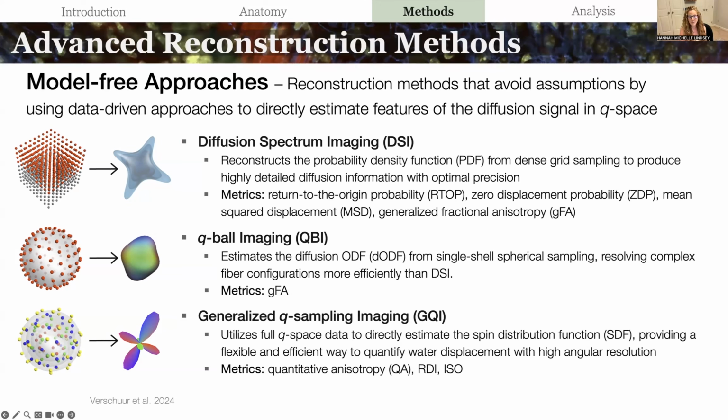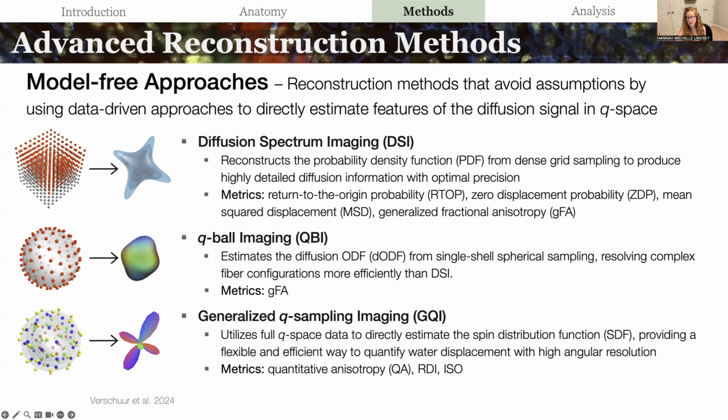To estimate the PDF along just one dimension in Q space, we have to acquire multiple diffusion-weighted images, each with their own distinct b value and diffusion direction. And so to fully characterize the PDF in all three dimensions of Q space, hundreds of distinct b values and directions are required. And this is super, super computationally intense. Nonetheless, the full characterization of the PDF in Q space is essentially what diffusion spectrum imaging aims to achieve.